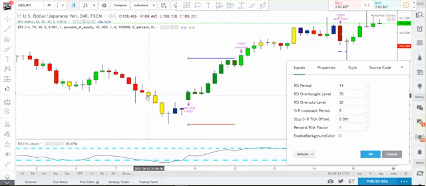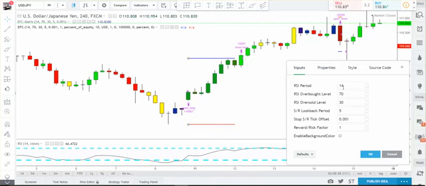Now, the setup indication happens when the RSI signal crosses below the 30 oversold level. Okay, so this is an RSI period 14, and all these variables can be changed in your input.